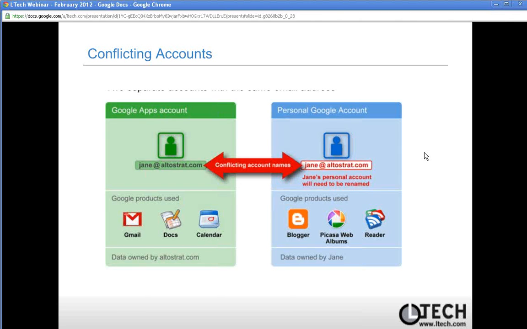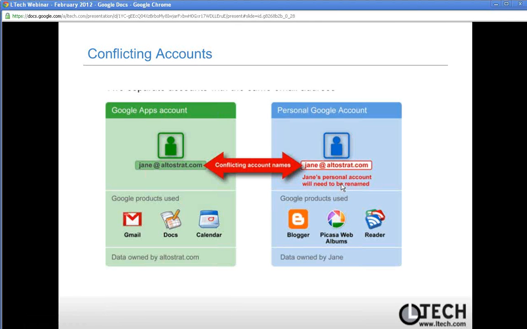I want to talk a little bit about conflicting accounts. You might see this come up as you move to Google Apps and when you're creating users. Here's the situation. Before moving to Google Apps, users at your company may have signed up for some of Google's products using their business email address: Blogger, Picasa, Reader, even Docs and Calendar.